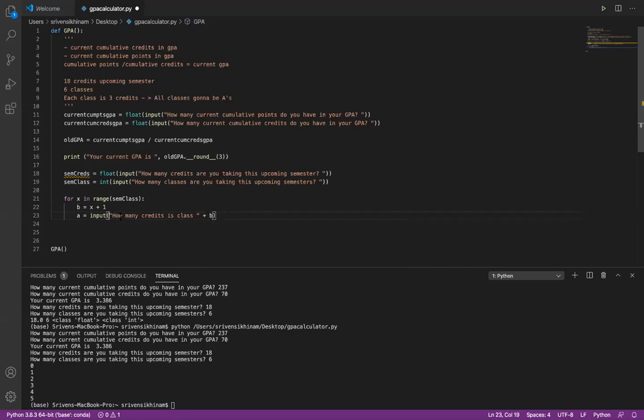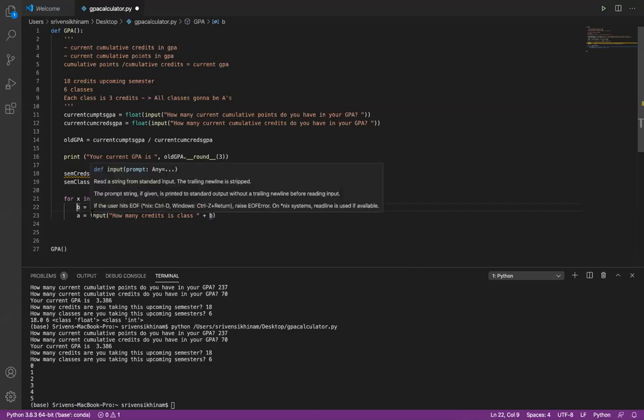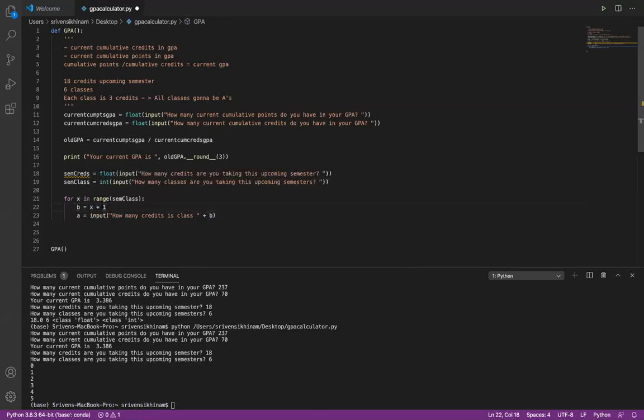So this formula would not work because this is running under a string, right? And if you just add an integer out of nowhere, the input function is not really going to work. So what you have to do is technically cast this, right? So what do I mean by casting? Basically the number, whatever you're going to get for b, you make it a string, right? So str b. Now you've casted the b into a string, right? So how many credits is class 1 in this case? The 1 is considered as text rather than a number.